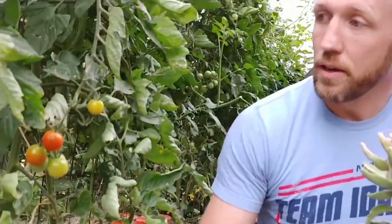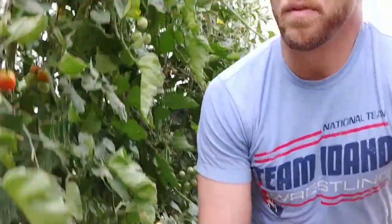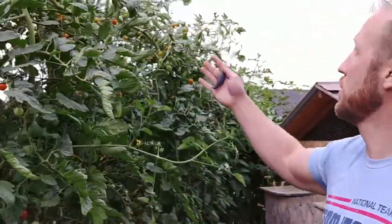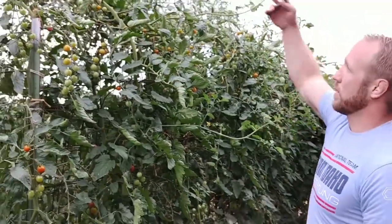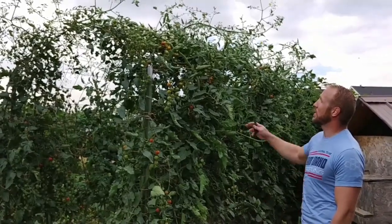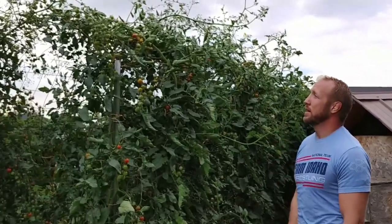So what I decided to do is leave two leaders this year. They're called leaders. If you leave a sucker, it turns into a leader, and prune off all the rest of them. And they have gone gangbusters. Some of these vines have gone over the top of this canopy. Some of them are 14 feet long, I would guess. And like I said, it's been a couple weeks since I've done this, but I need to get through and prune off the suckers again.